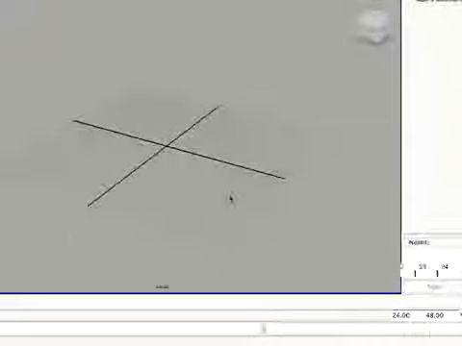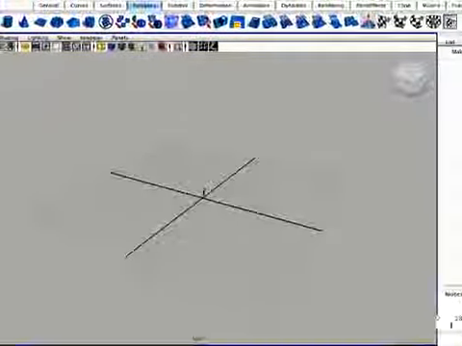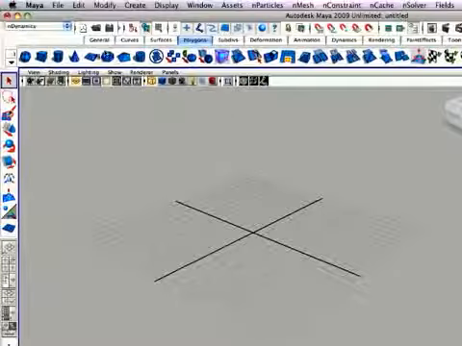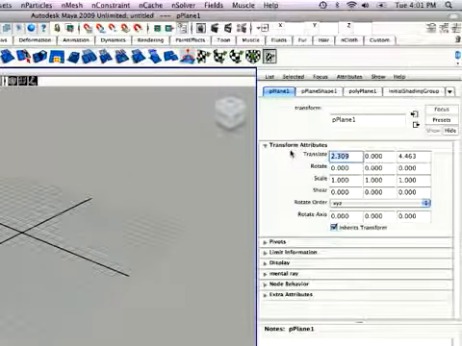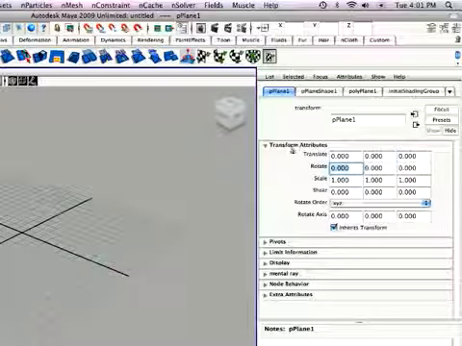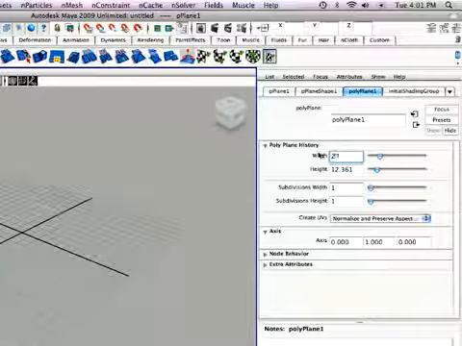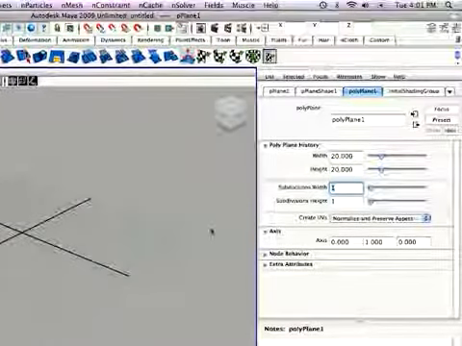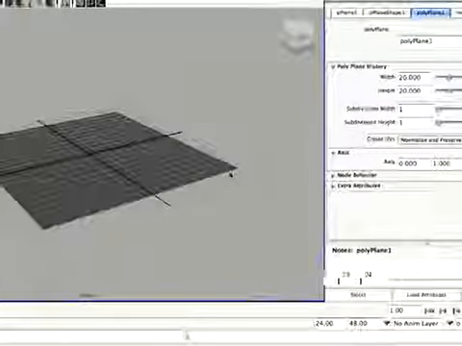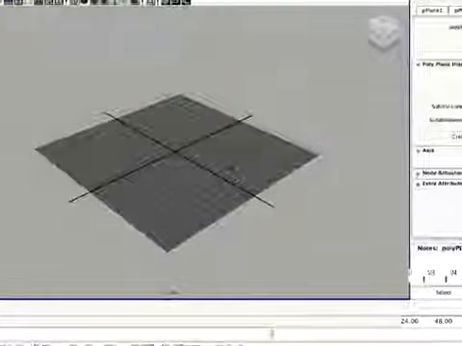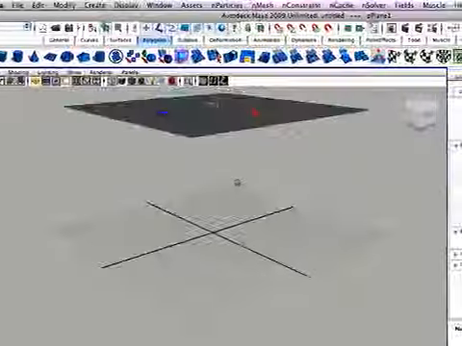So, anyway, to get started, we're just going to create a scene of basically a snowstorm or hail, whatever you prefer. To start off, we're just going to drag a simple plane onto the grid. You can resize that on a center line by changing the translate options and make it an exact square. You don't have to, whatever your scene prefers. Now I'm just going to hit the 5 key to shade that. Alright, now we're done doing that. We're just going to drag it up above the grid here, and that should be good enough.